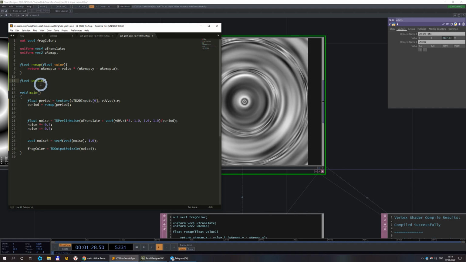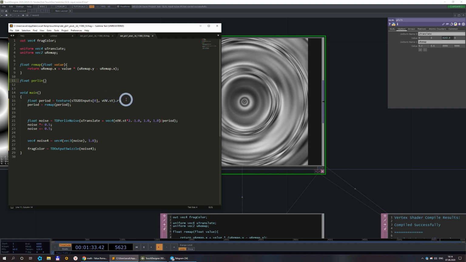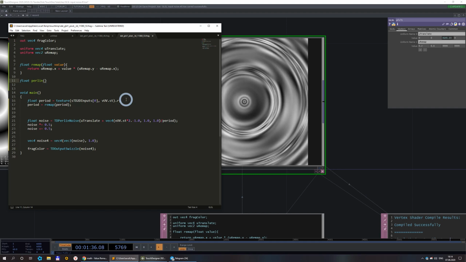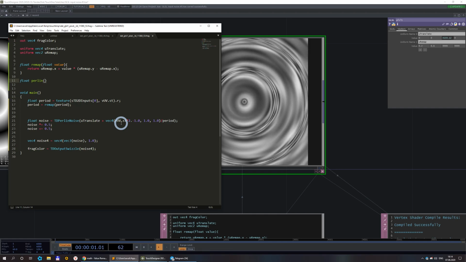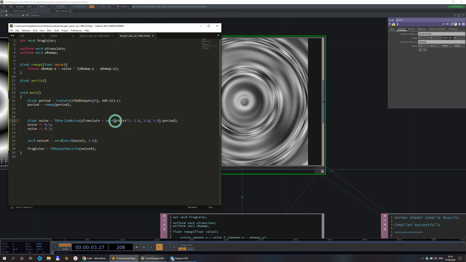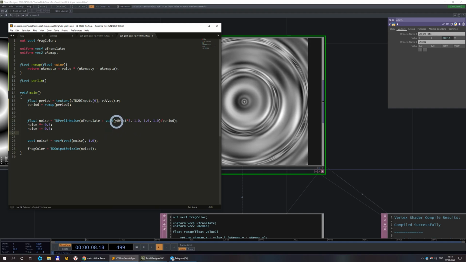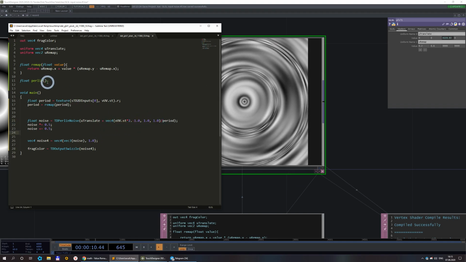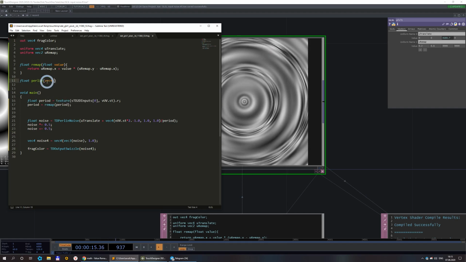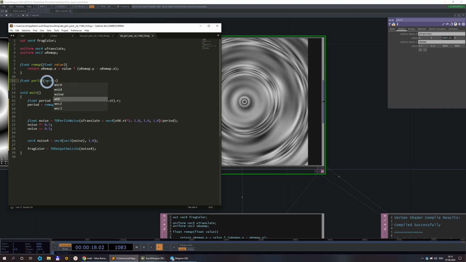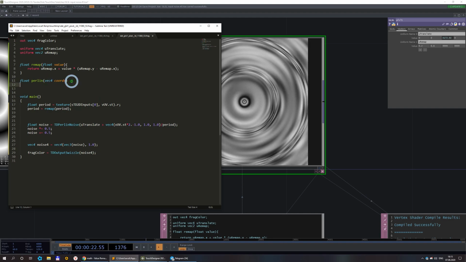What does it need for input? Yeah, let's use this for input, or the whole thing, yeah. As input we want a vec4 coords. Let's call it coords.